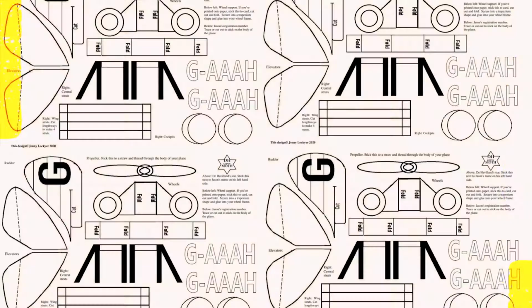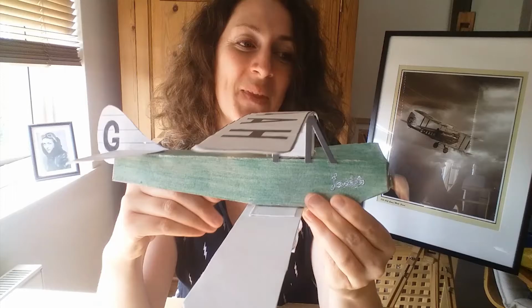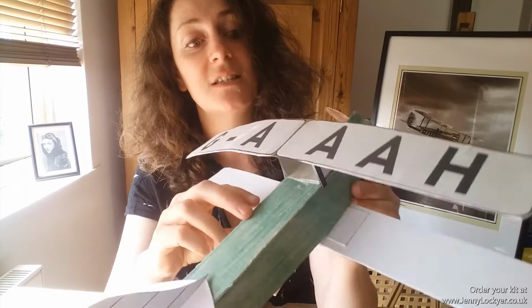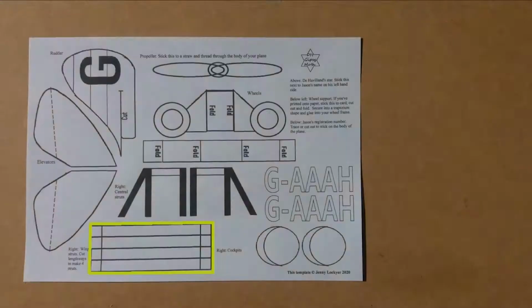Making Jason. Part 3. So at this stage, Jason is raring to go, but he's not quite finished. Don't take off yet, Jason, because we need to put the cockpits on here. We need to put the star on as well that says DH Gypsy Moth, and that goes here next to his name. We need to put his registration mark on that side and the other side as well, and we need to put the wing struts on.